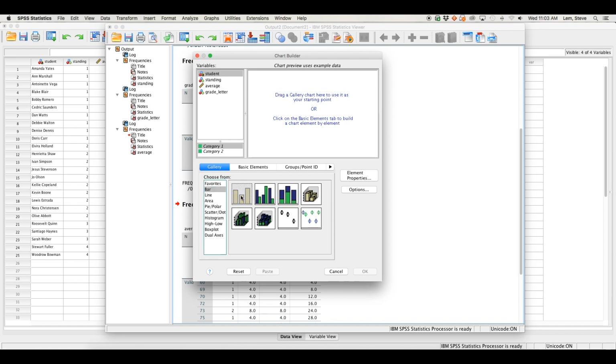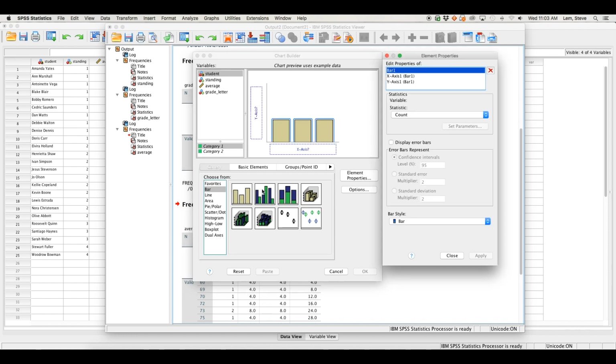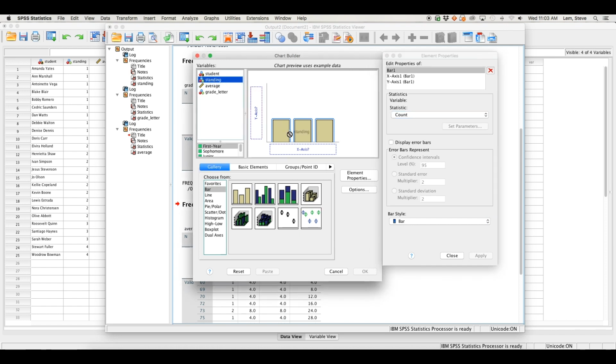We can either double-click or drag the bar chart to the viewing window. Once here, it's going to tell me on the side menu what I want in my bars. Here, I want to keep them as counts, which is similar to what we created by hand. For the x-axis, I'm going to move my variable of interest, let's say class standing, and the y-axis will automatically turn to the count. That's all I need to do to create a simple bar chart in SPSS.